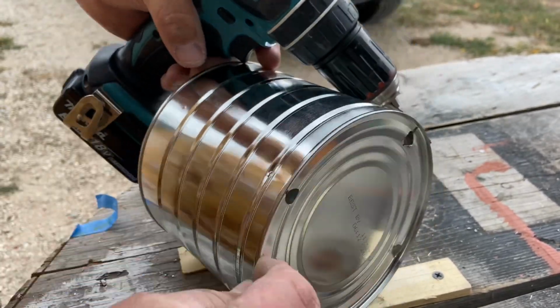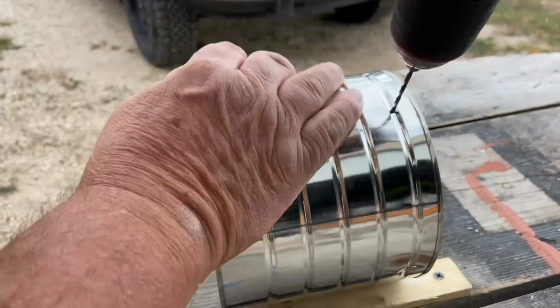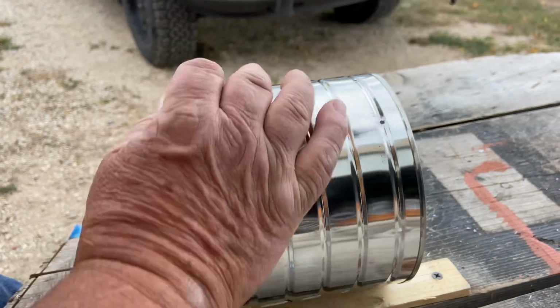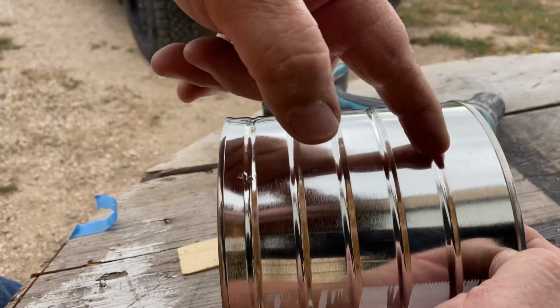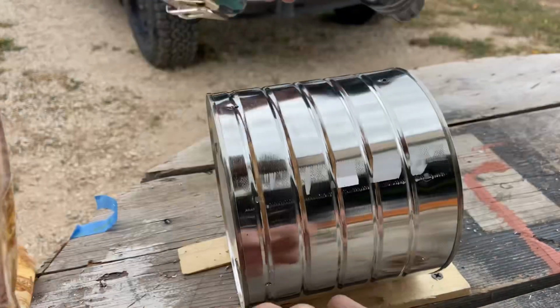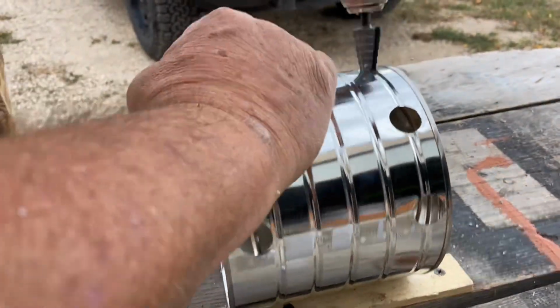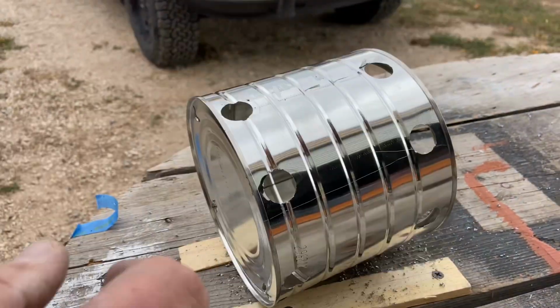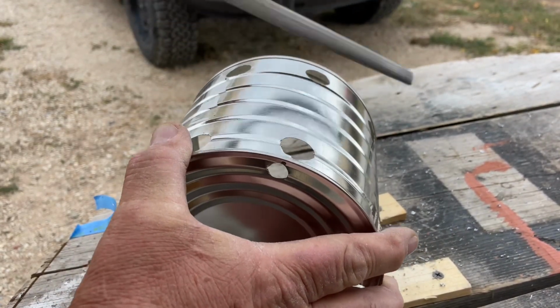Okay, now that we have those in, we just come through here and split these in half. There you go. We got our holes along the bottom. Now we'll just transfer those straight up to the top here. When you're done with this, you can take a file to the edges of these things for any burrs.